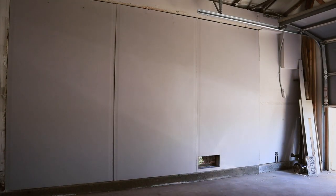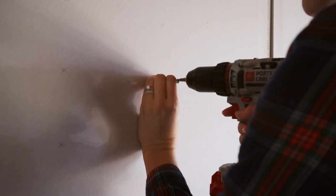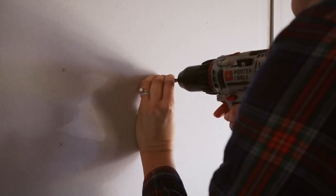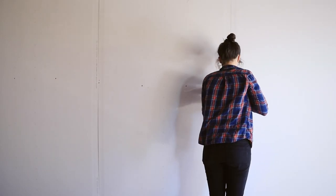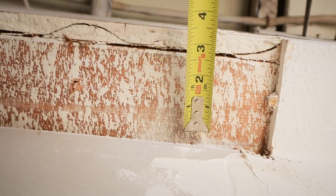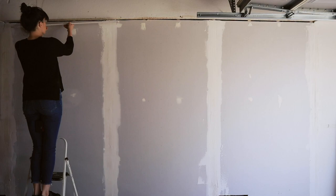The very first step in this project was tacking up some drywall — I lost all the footage of this, but you get the idea. We got it on the wall and that was good enough. Then it was time to really dig into this drywall project. At this point, I realized I had a really awkward three-inch lip throughout the entire ceiling part beam thing, so I had to cut some more drywall to add to the top, which actually wasn't as hard as I thought.